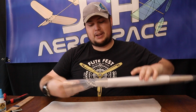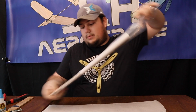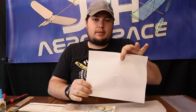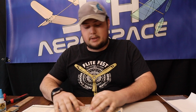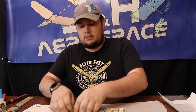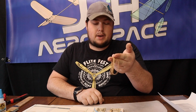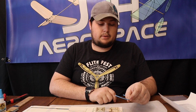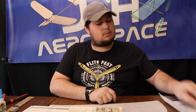Alright, now we're going to take a look at our Pageboy kit contents. To start, you will have your template for your landing gear printed out on this page. Do not throw this away. It's very important to have because all the bends are exact and they fit very well and tight. Your aluminum tubing for your wheel axles. Rubber bands for your wing mount, since it is rubber band along the top. So I can get this 1/16 heat shrink. That will be used for your push rod ends, and that should be it, I think, if I'm not mistaken.